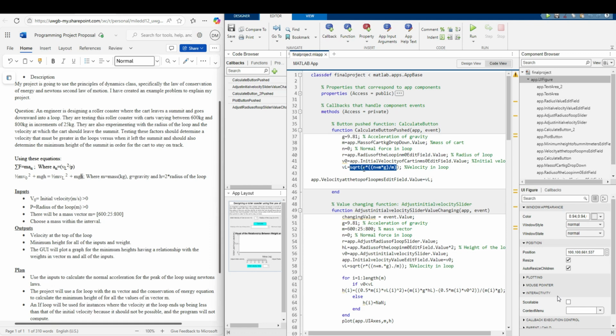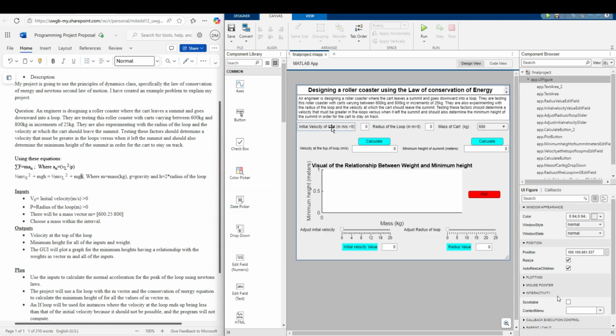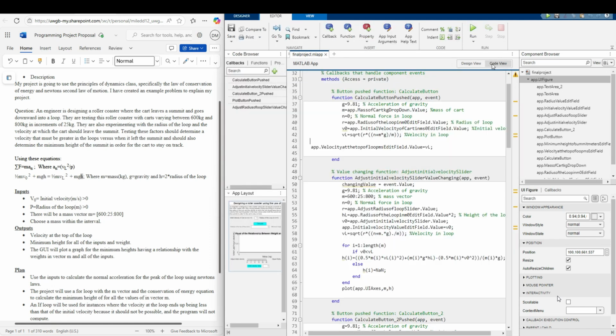So it's the radius, and then the normal force, and then the weight is actually the mass times the acceleration due to gravity. So that's what that is right there in the Newton's laws, and then divided by the mass, take the square root of all that, and then now we'll get you the output, and then the value that comes into this is assigned to the same variable as what we're going to be putting into that edit field, which will be outputted into this box.